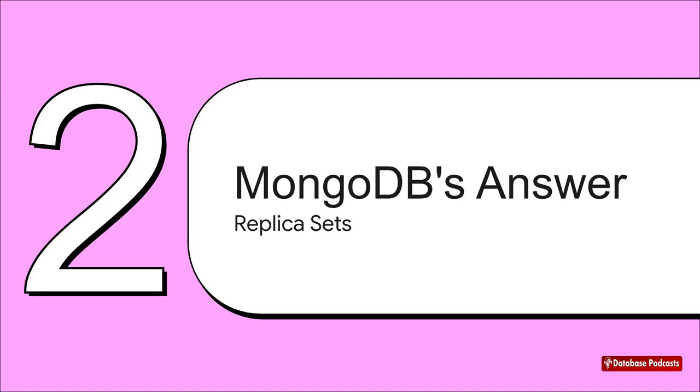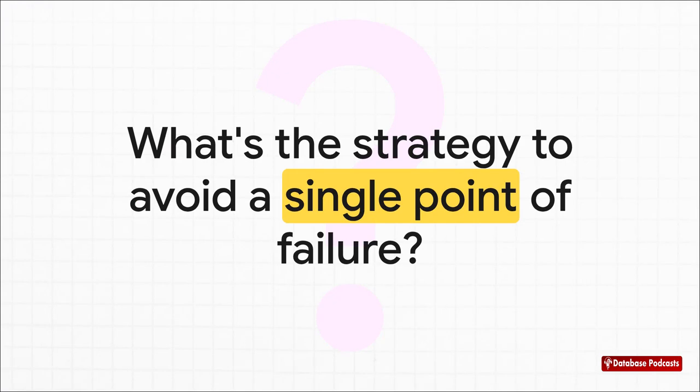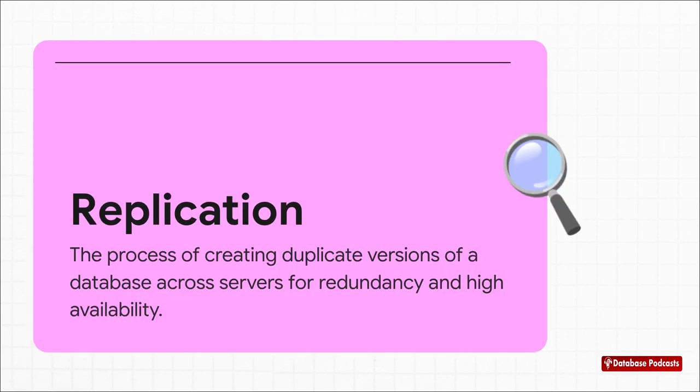Well, MongoDB's answer to this is both really elegant and super powerful. It's something called a replica set. But before we get into the MongoDB specifics, let's just step back for a second. What's the core idea? If having just one of something critical is so dangerous, what's the most obvious way to fix it? The answer is pretty intuitive. You make copies. And in the database world, we have a name for that. It's called replication. It's this simple, powerful idea of keeping identical copies of your data on totally separate servers. So if one of them goes down, another one is ready to jump in and take its place.